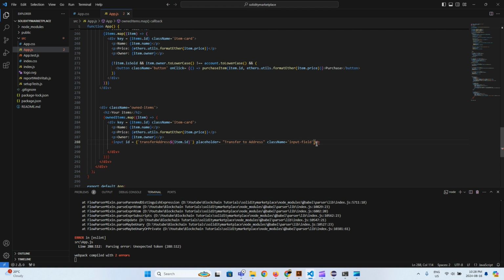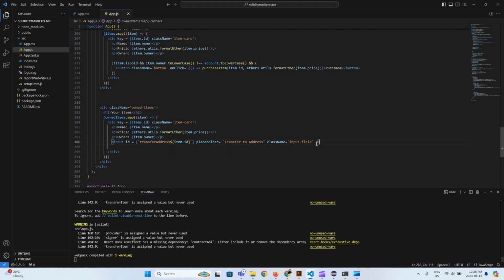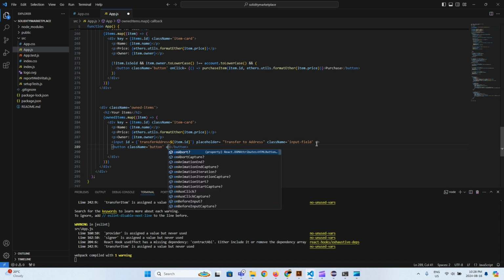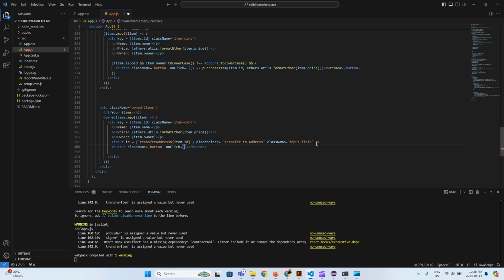Okay, so this is the error here. Oh, sometimes the errors are like we don't see. So in the button, the className is basically button. It's the type of button. onClick, it should do something like this.